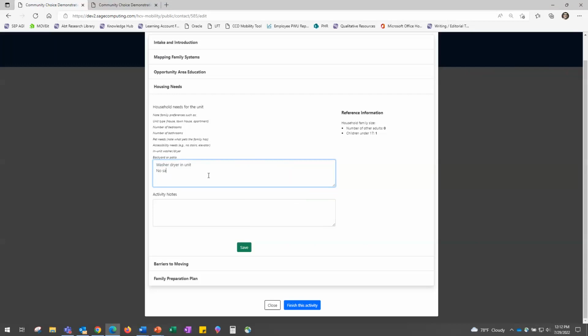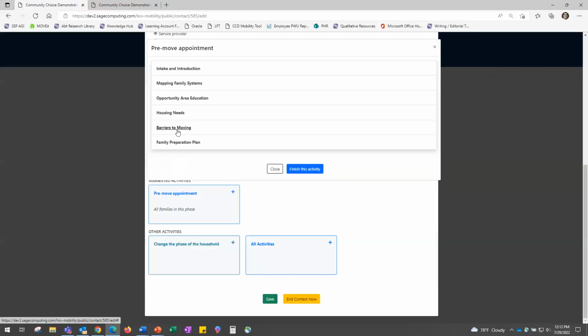No stairs, so single level. Great. I'll say, 2 bedrooms. Exactly, things like that. You all get the idea. And this information will be shown later when you are looking to refer units to the household. So we'll see that information come up.